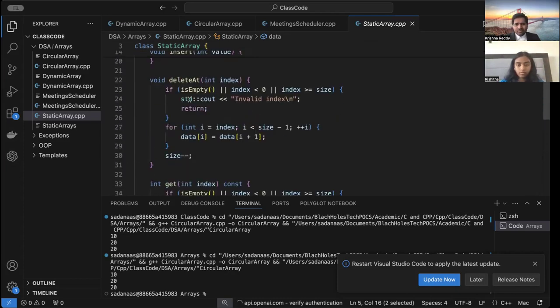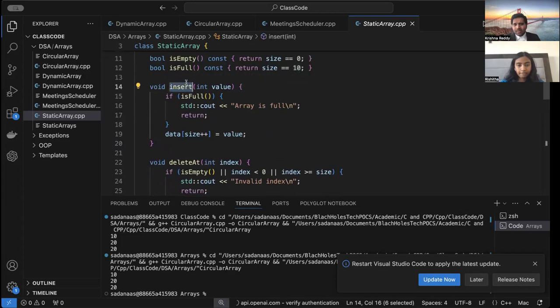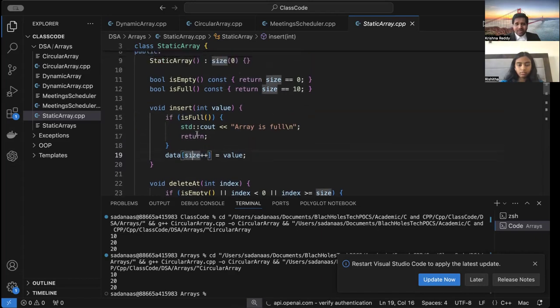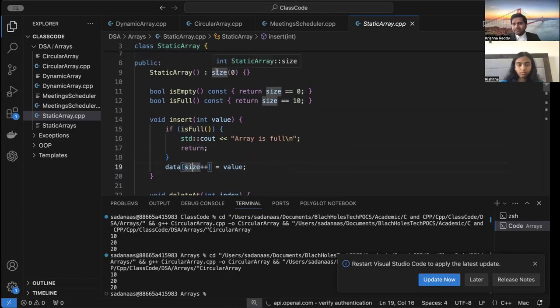The operations are insert. If I want to insert a value, I'll check first whether the array is full or not. If the array is full, I'll simply return, I don't insert. Otherwise, I'll just increase its current size, technically it's not size, it can be index.